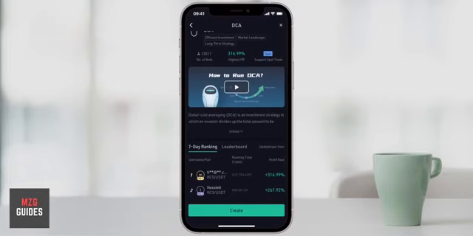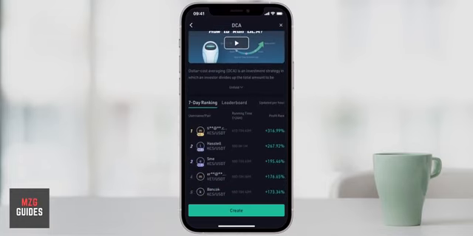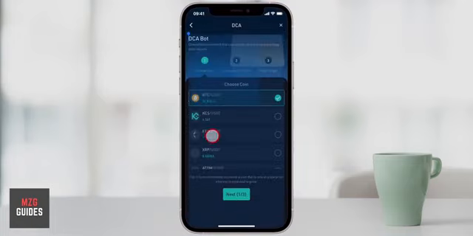Now, as I said, this isn't exactly a day trading bot, but it will definitely help you invest in certain cryptocurrencies if you want to do it like this. What we need to do is come down to create, so we'll click on that one, and then we can see the options right here. Firstly, you have to choose a coin that you want to invest in over time. And of course, Bitcoin is right at the top.